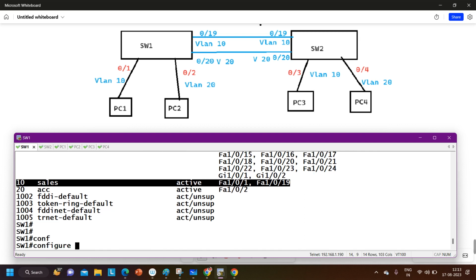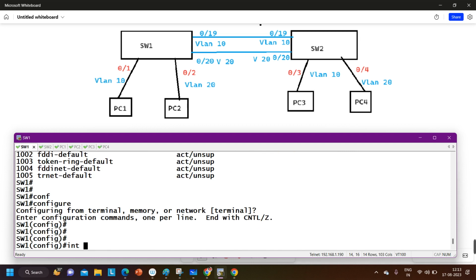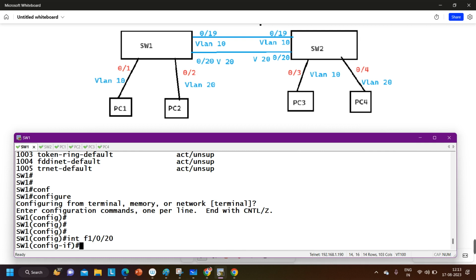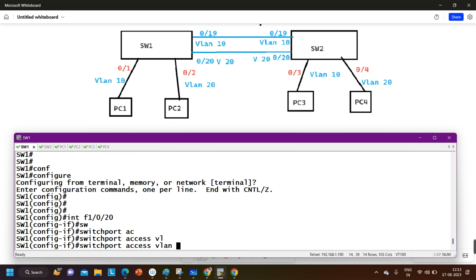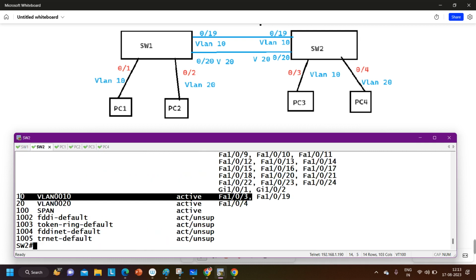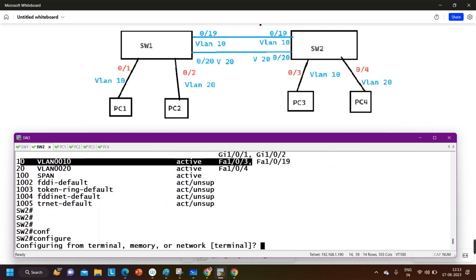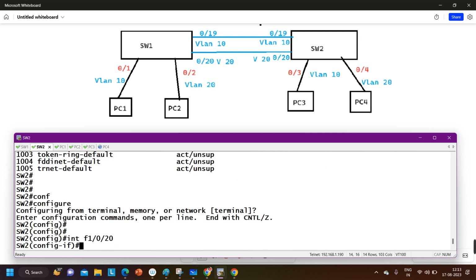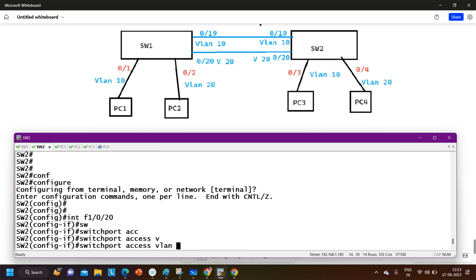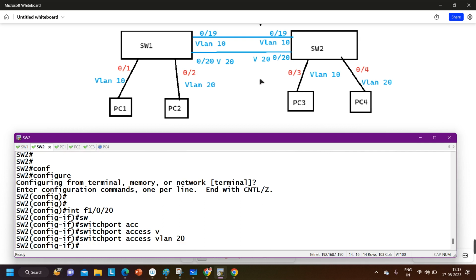Let me do one thing. Let me configure the other link between switch 1 and switch 2. Interface F1/0/20 and switchport access vlan 20. Switch number 2 also, interface F1/0/20 and switchport access vlan 20.